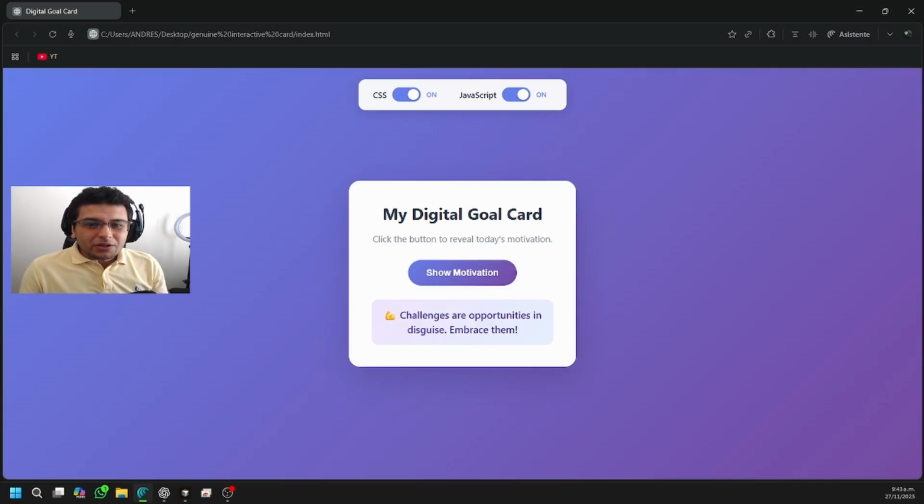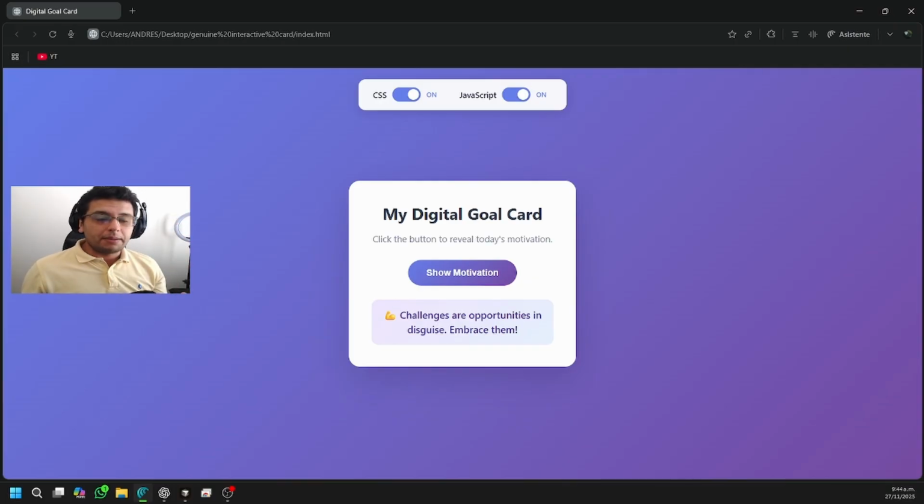So in the real world, we use interactivity everywhere. Apps, online courses, web pages, games. Today's tiny project is the starting point for creating those kinds of experiences. And that's what we're going to aim for today. So let me show you how this was built step by step.